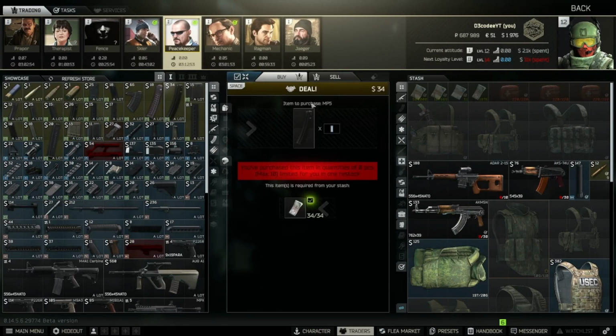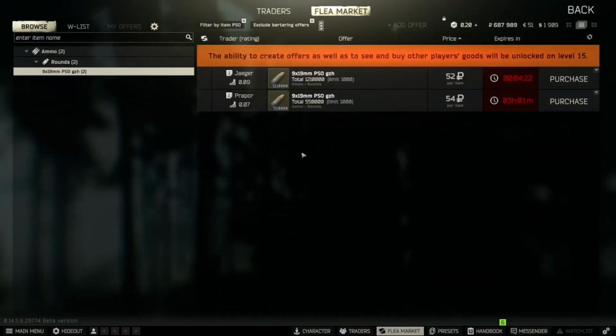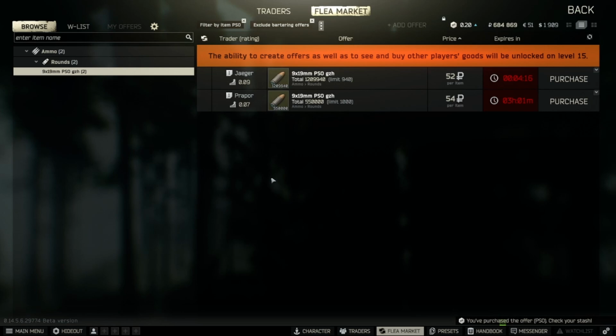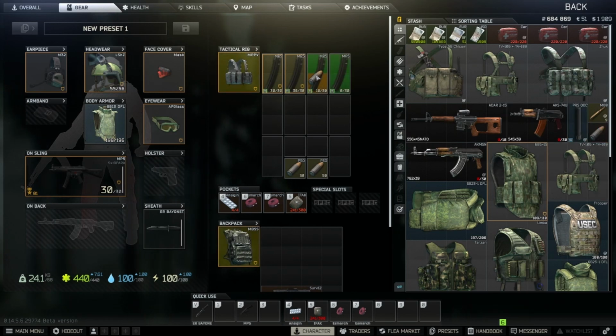So let's just very quickly grab, say, 2 more mags for the MP5 should I say. 2 more 30 rounders will do us nicely. And then if we filter by the PSO ammo, we'll go ahead and purchase exactly 60 rounds to pop into those 2 mags as well. So let's just quickly go ahead and slot those into the magazines we have just purchased.